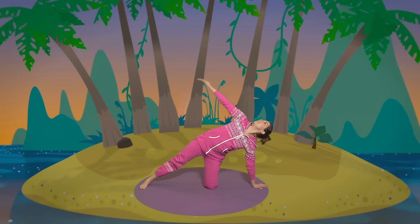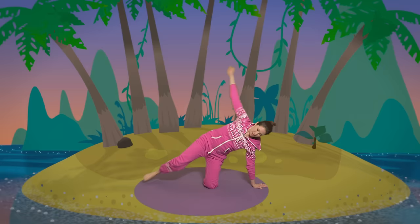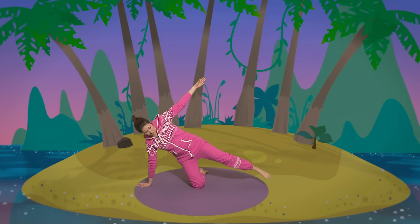Let's do it on the other side as well. Bring your knees back together, arms out wide. Take your arm down to the other side. Stretch your leg long and lift up your arm, making a rainbow the other way too.